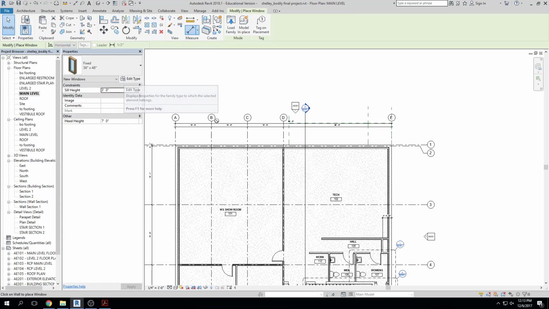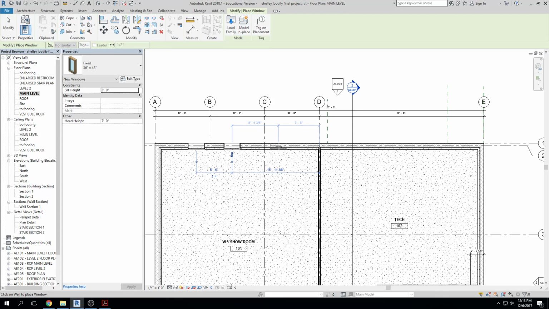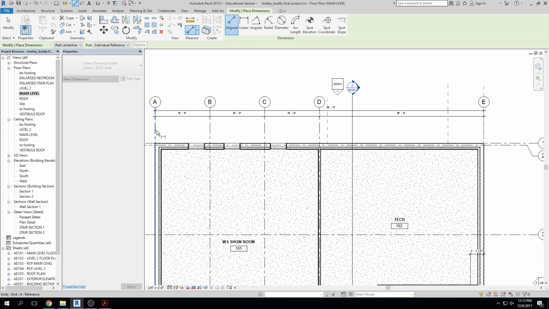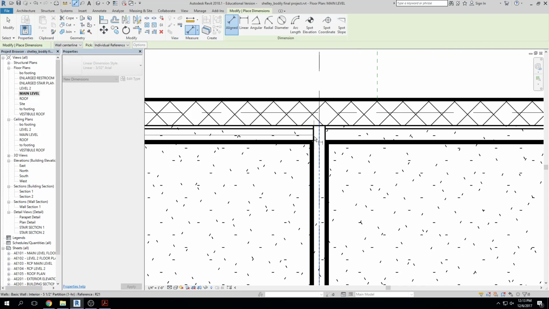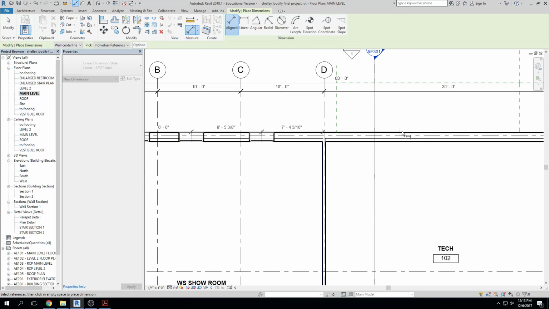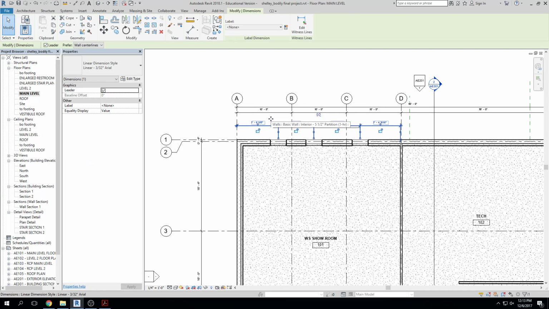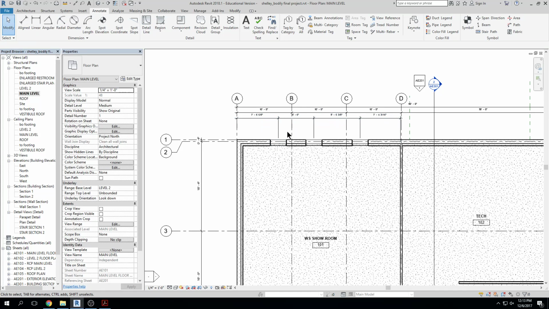So if I, for example, had a couple of windows here, I would dimension those things, likely from a grid. Some people like it to center line, some people like it to one side or the other, some people like the opening. It depends sometimes on the construction of the wall, but certain people like certain ways. So we're just going to do it this way. From a grid line, you grab the openings, whether doors, windows, or storefront on the outside wall, and then interior partitions that hit that exterior wall.